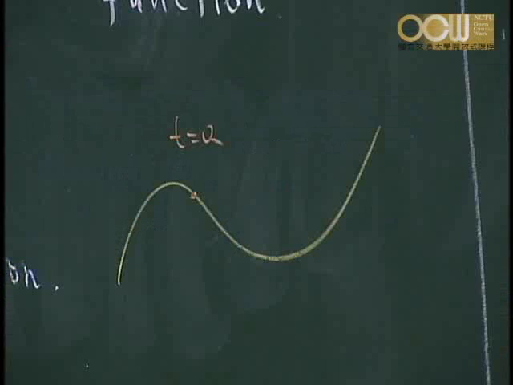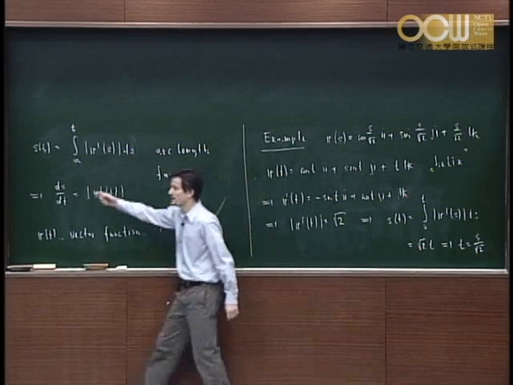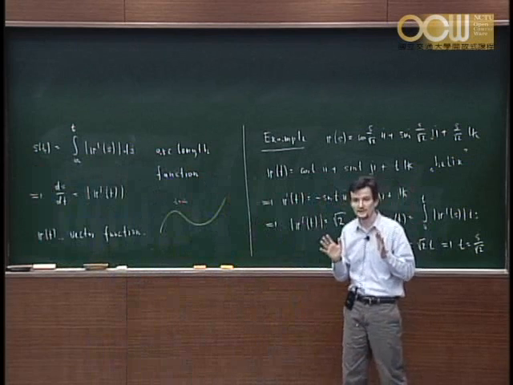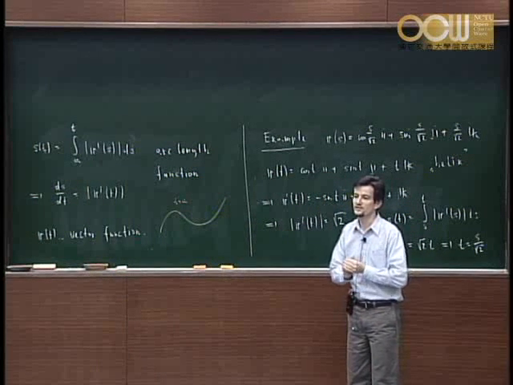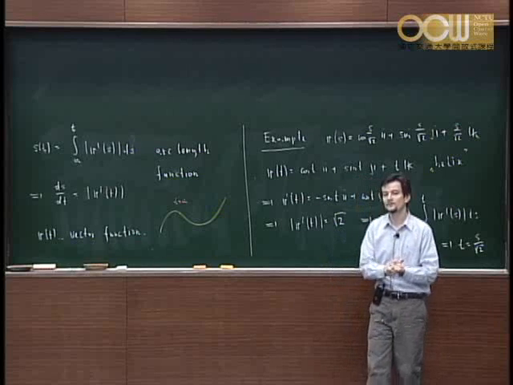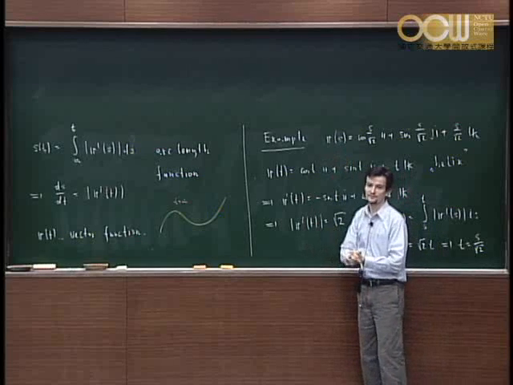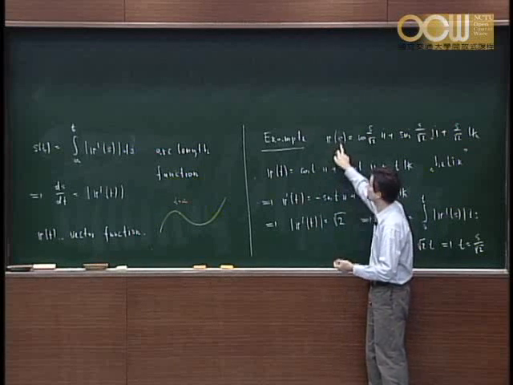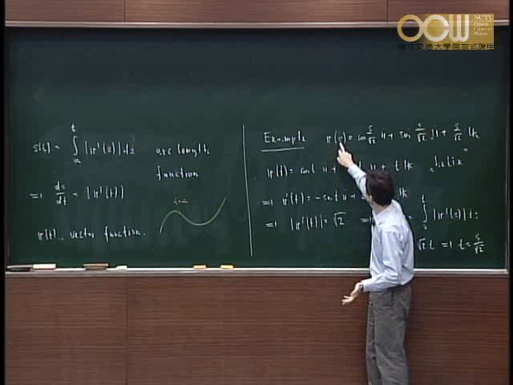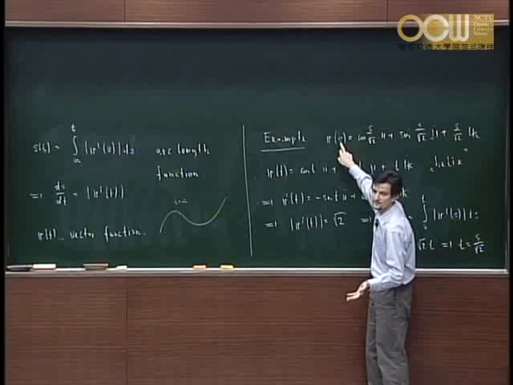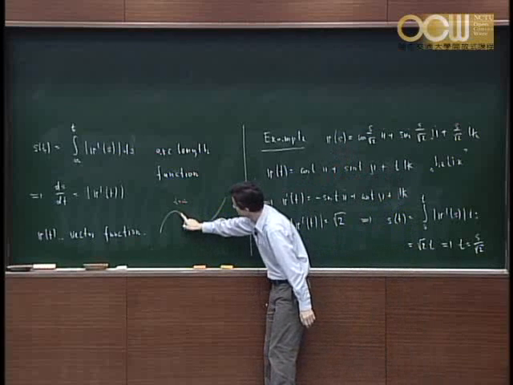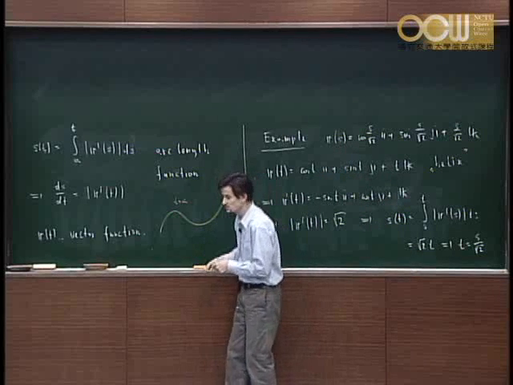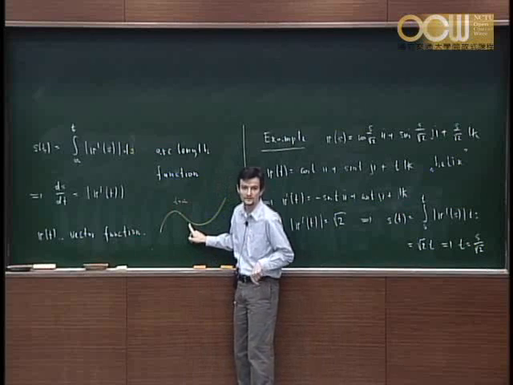Now, if I introduce the arc length as a new parameter, and I want to compute what point is given by r of s, for instance, what is the point which corresponds to r of 1? What is the meaning of this? Because the parameter has the meaning of the arc length, I have to go from here, away. If I'm standing on the curve and walking, I have to walk 1 meter, and this point is then given by this one.